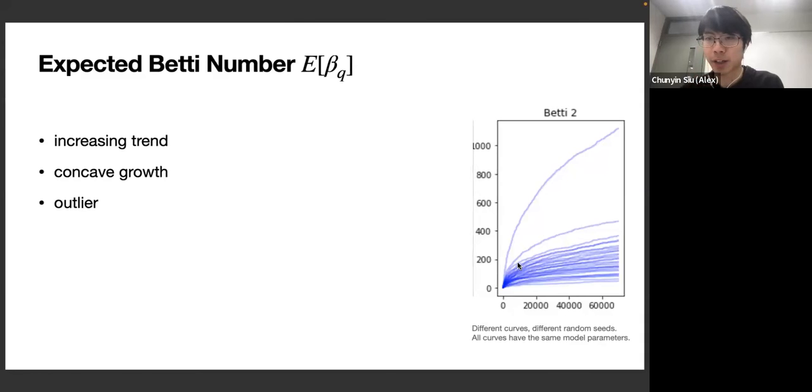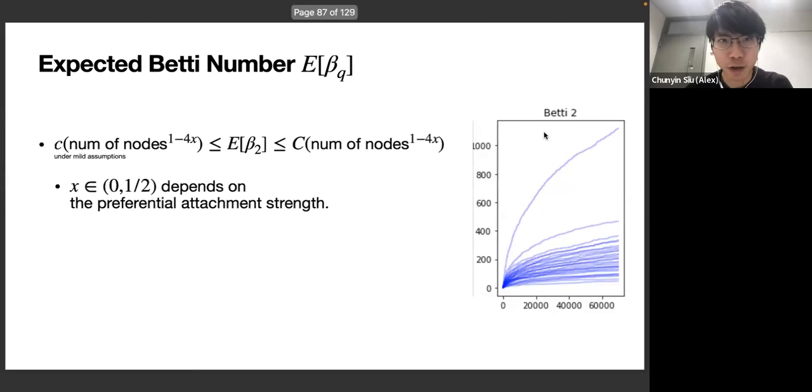Finally, there is an outlier in the simulation. This curve shoots up way higher than all the other trials, and this too is not too surprising because the preferential attachment mechanism is known to produce outliers because of heavy-tailed phenomena. So you have giant hubs, which in a sense are outliers, and in the sense of Betti numbers, we also see these outliers. So this is the simulation result, and our theoretical result corroborates these observations as well.